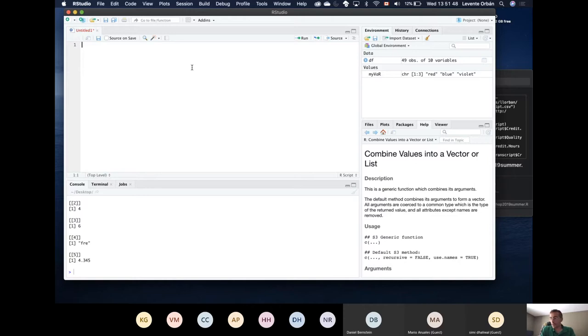So at the bare minimum, if our data set only contains a single string of values, then we could use a C function. But in most cases, at least in psychology, we're going to be dealing with multiple columns or multiple variables of data. And so for that, we're going to use another function called a data frame. The data frame allows us to have headings for each variable and to have each of the variables displayed side by side so that the rows and the columns line up.